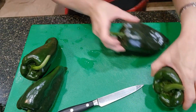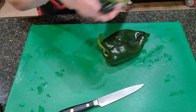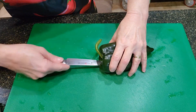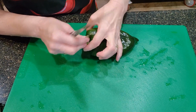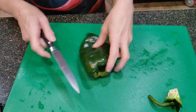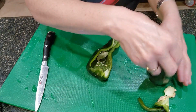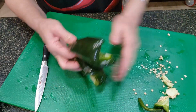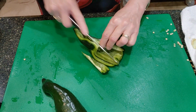Okay, let's get started with the poblano chilies. I'm going to set some of these aside to get them off my cutting board. And so I rinsed them off, and then I'm going to go ahead and go around this way to get the stem out. I'll grab that out, and then I'm going to cut it in half, and I'm going to get the rest of the stem and the seeds out. And then I'm going to rinse this off at the sink.